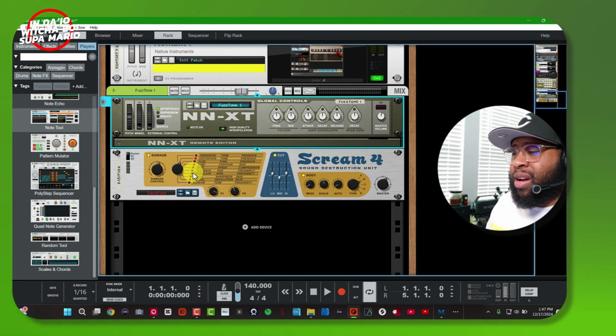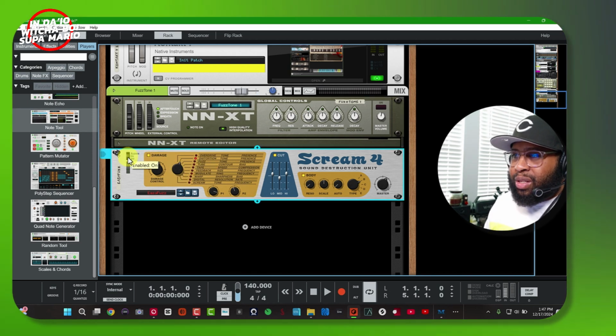It's going to update in the background. Let's say, for instance, I add the screen distortion on here.